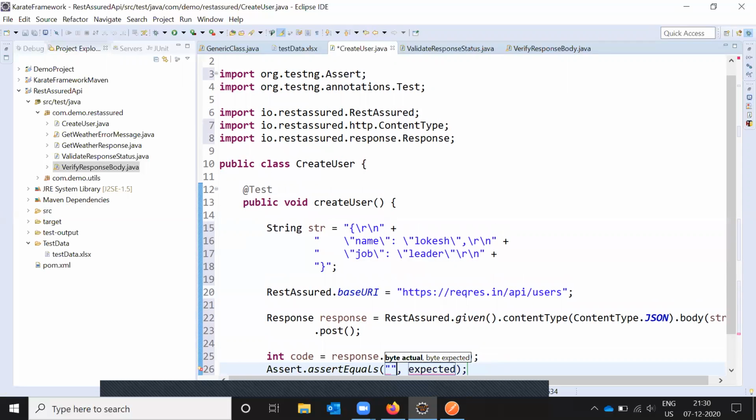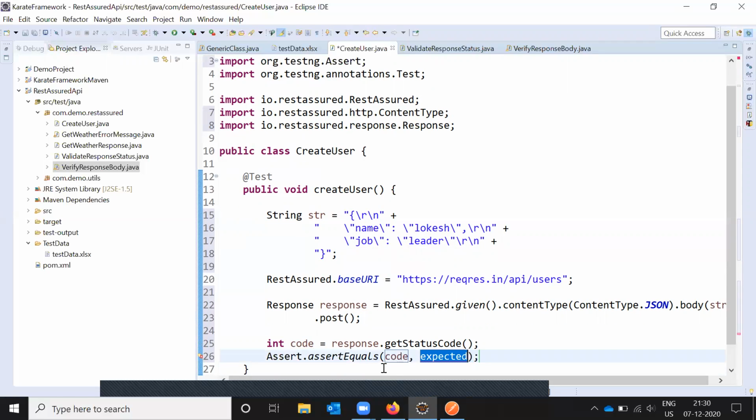In this assertEquals we have to pass the status code, this one, and next the expected value is 201, and we can pass the string format of the response value, correct, status. Okay, this is the one way.